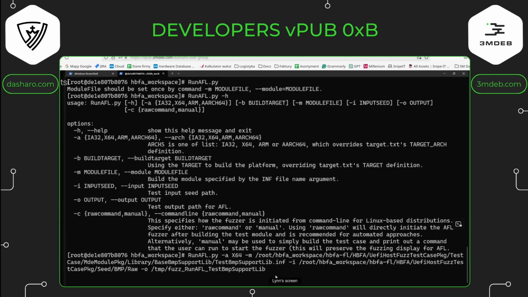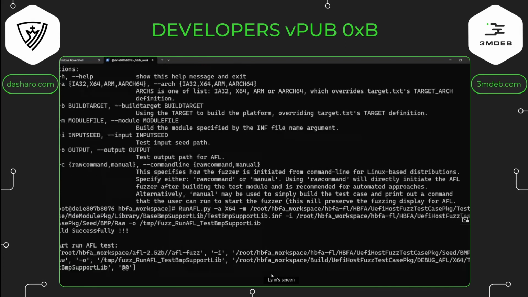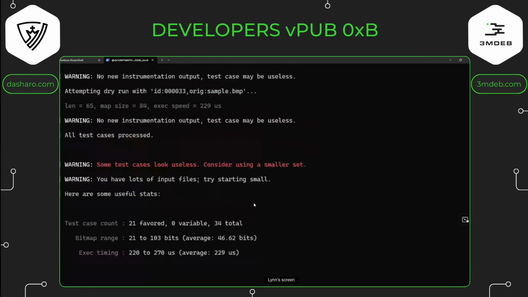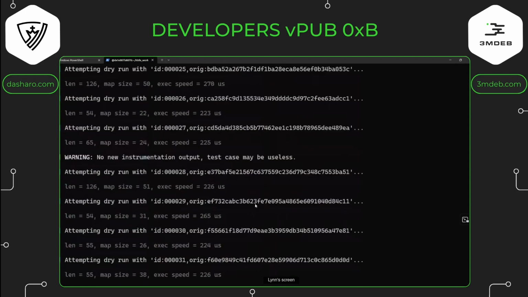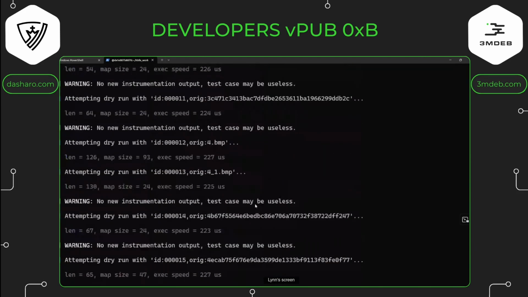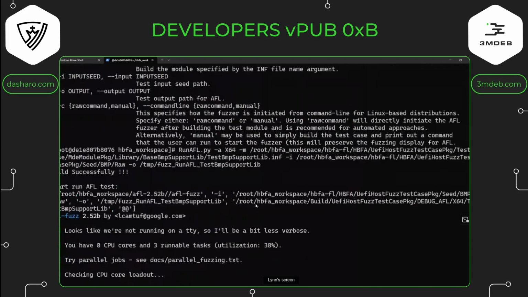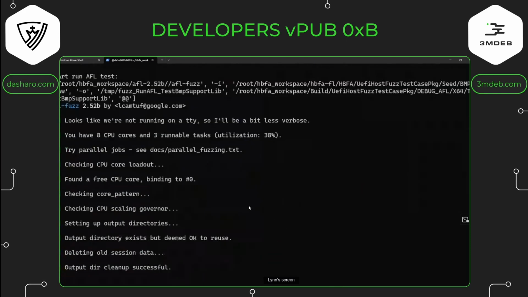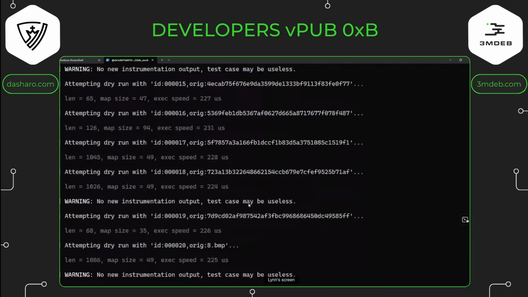And if we go ahead and run that, it's going to be building behind the scenes. Okay, yeah, it went through pretty quickly there. So dry run through test corpus. Let's see if I can capture. Yeah, built successfully, and gave some output of what command it ran. So right now, this would be if you didn't have a TTY and you wanted to just let things fuzz.